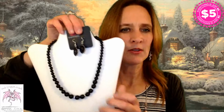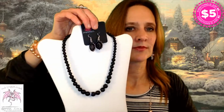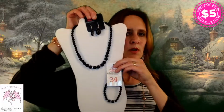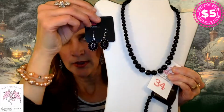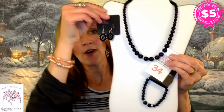Okay, wouldn't that look nice together? So if you want a little bit fancier earring, these are cute. Turn it the other way. There we go, guys. Number 34. Bracelet, earring, and necklace. $5 each piece, a complete set for $15. You can't go wrong there.